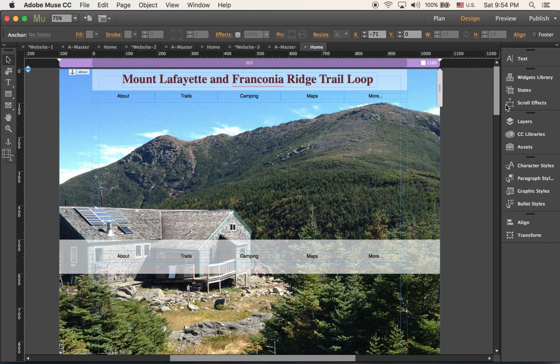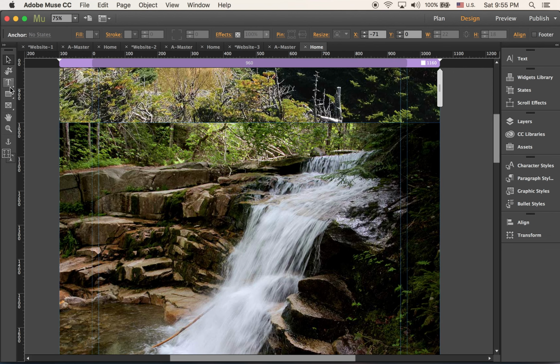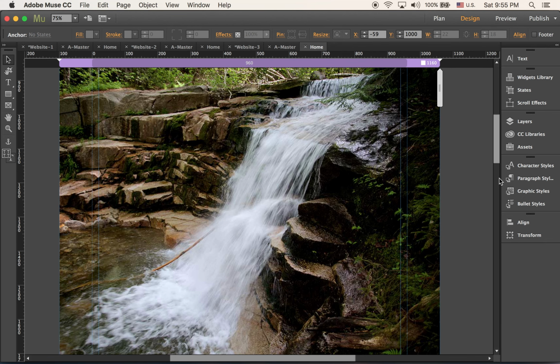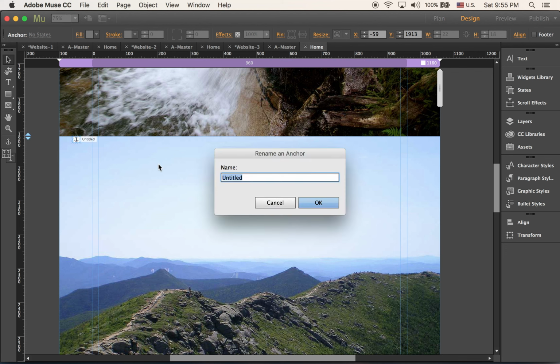So this is done. My second page, choose the anchor, click on top of your second page, second image, and that's gonna be trails. And the third one, camping.